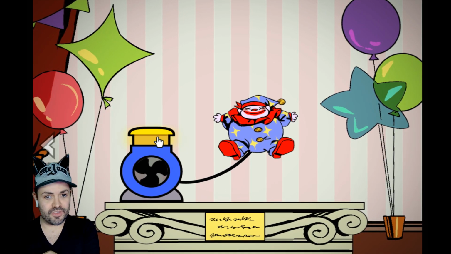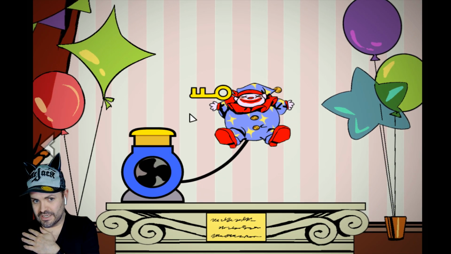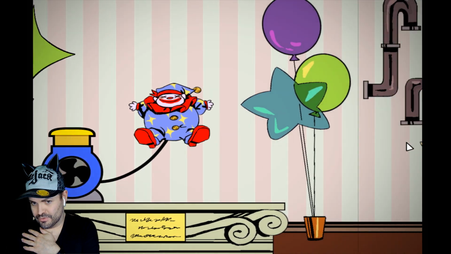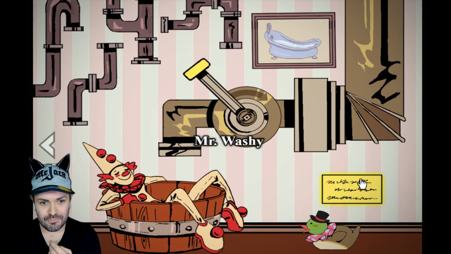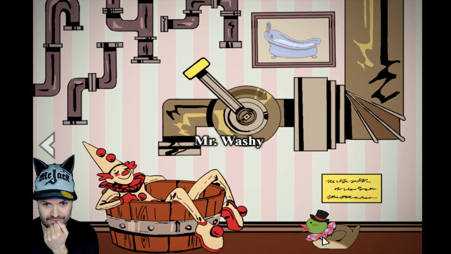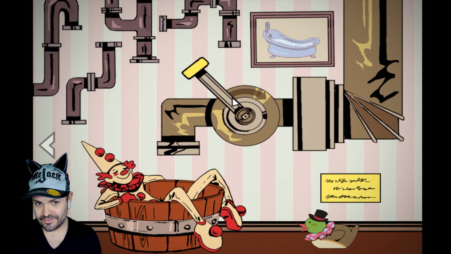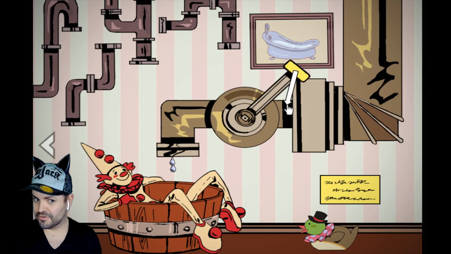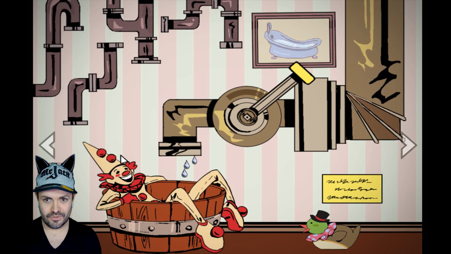I could be wrong. Hang on. This might be lovely. Thank you. Oh! Okay. Mr. Washy. And a ducky with a little hound. Alright. Okay, so you just wanted a nice bath. Thank you. I could be wrong.